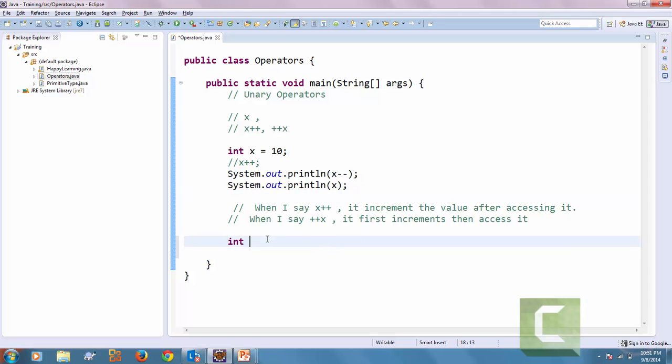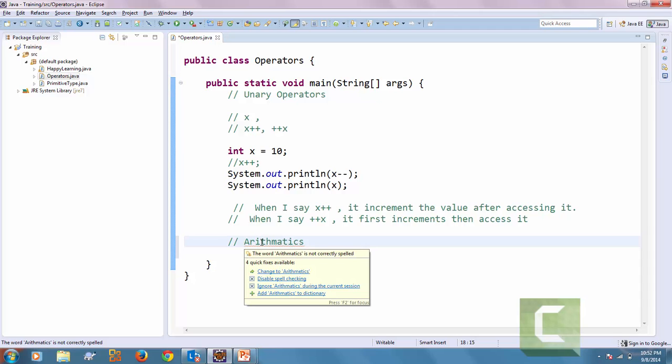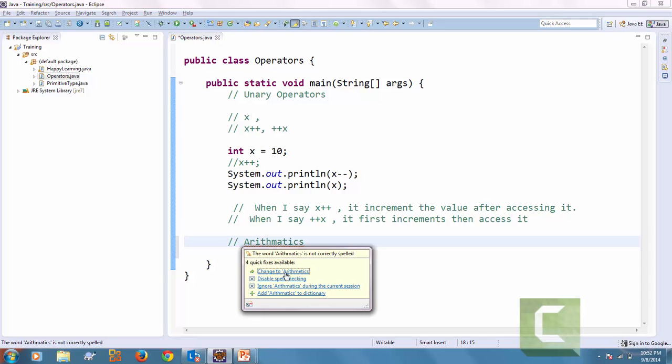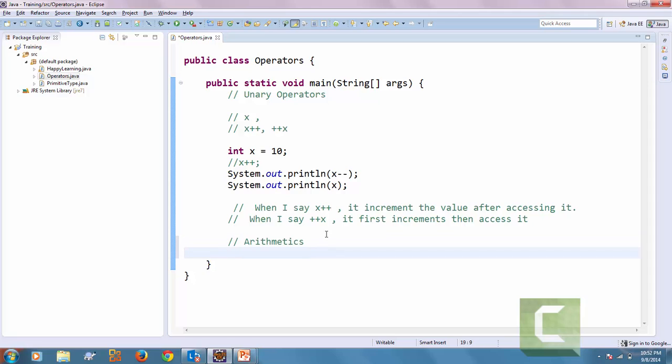So let's talk about some other operators. So let's talk about arithmetic operators.